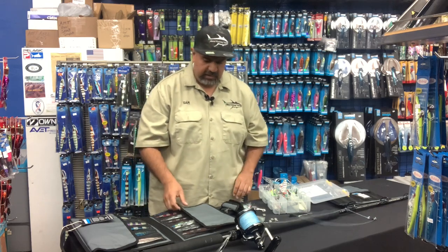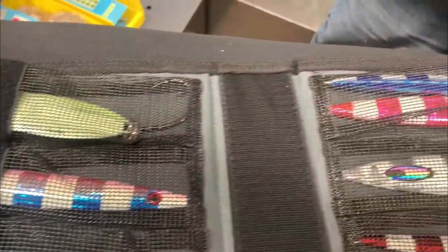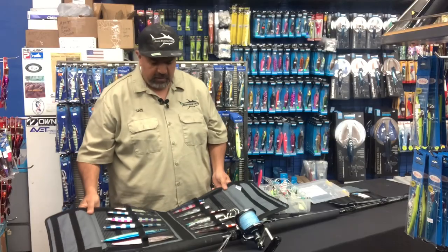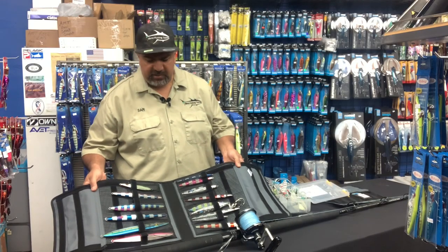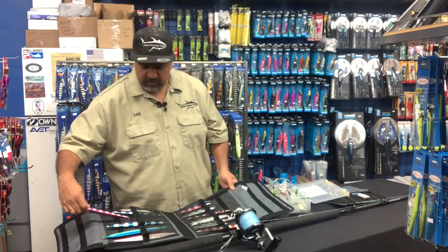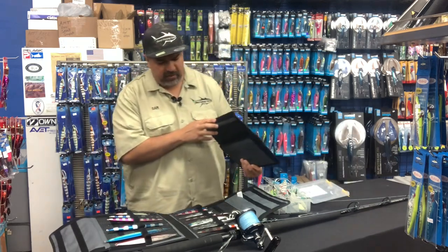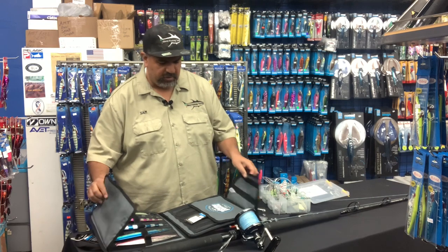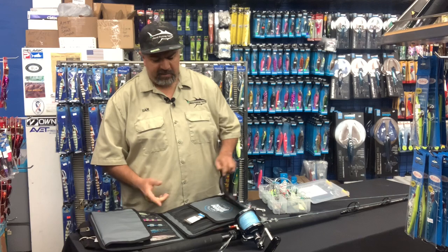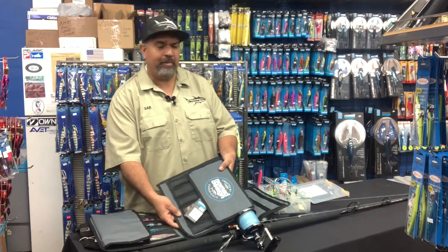Once you start fishing, you're going to go to your jig bag. Nomad makes this pretty good jig bag — I'm pretty sure there are others out there, but that's the one we carry. You've got all the jigs here, good to go. This is really not even completely full — a lot of these, you can put two in each slot. So if you wanted to carry 50 of them, you could. They also have a Velcro insert so you can increase your capacity even further. And believe me, this thing completely full probably weighs 50 to 60 pounds — so you've got to be careful how many you put in there.